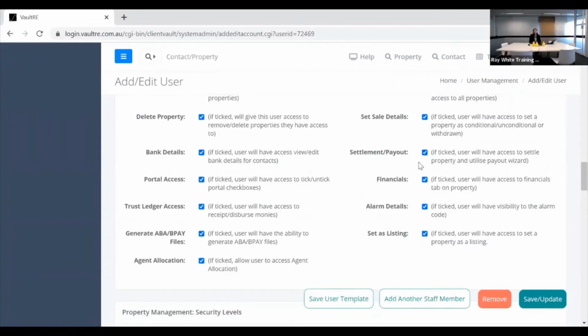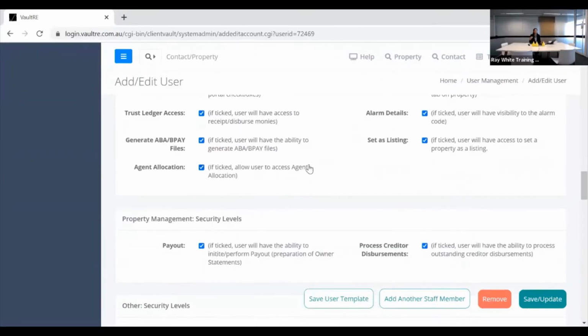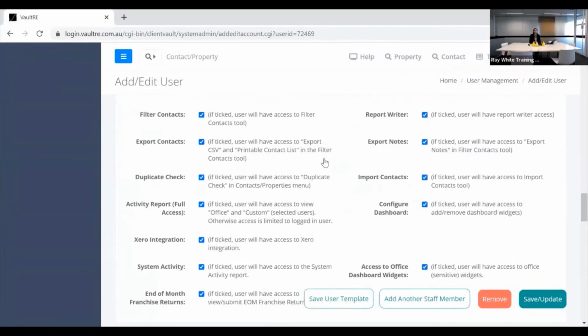Just while we're in this section as well, which obviously relates to the sales trust piece, you can lock down here who can update the details on your property records to say that they're a sale, do the settlement payouts, and obviously have the access to the financial section. So this bit here all plays into that trust account piece that we're going to go through. The bank details piece on a property card can actually be made available to all staff within the office, because that is simply a collection screen where you're noting or collecting the details around the client's bank account details. So that is able to be turned on for just general staff in the office.